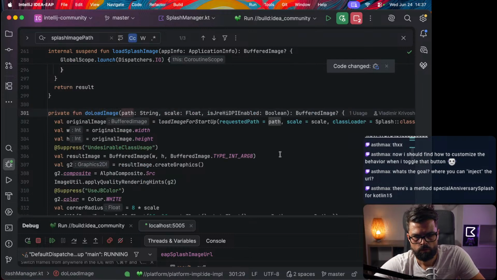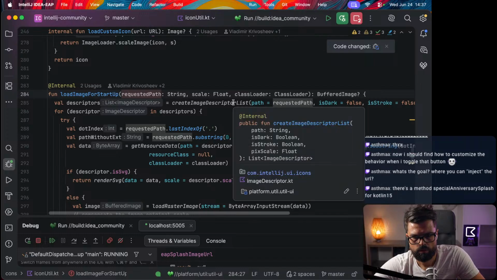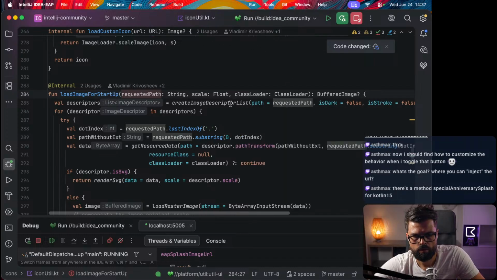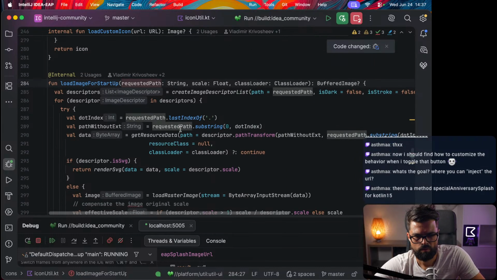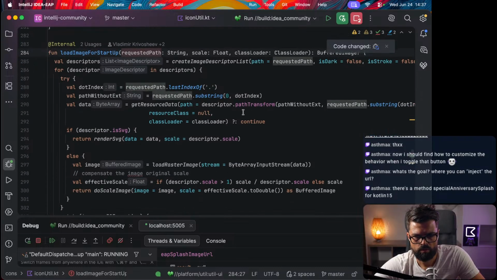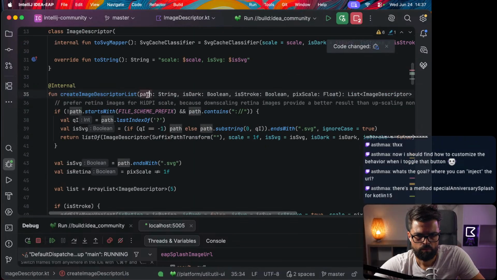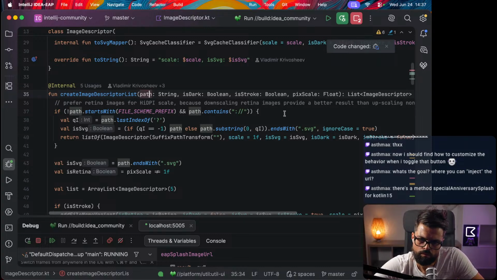Do load image for startup, aggressive path, create image descriptor list dot index but without text path. Okay.